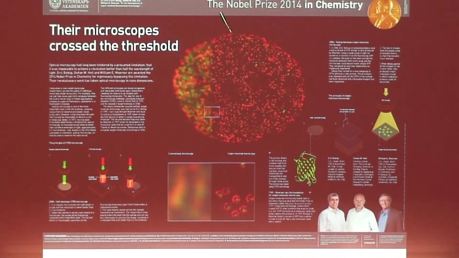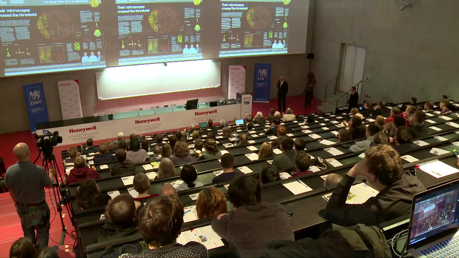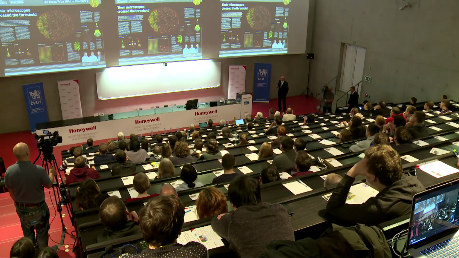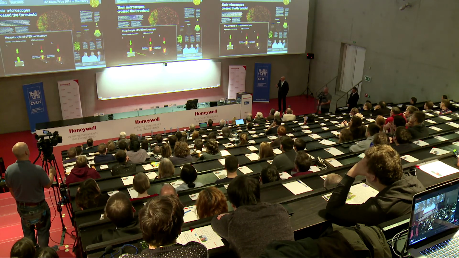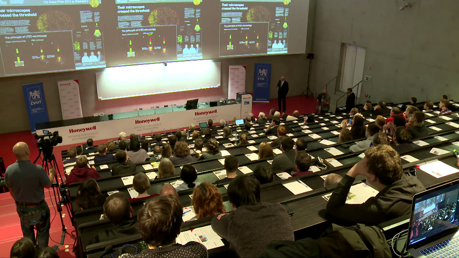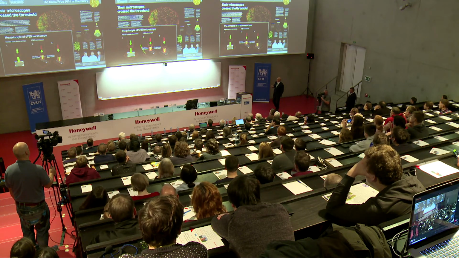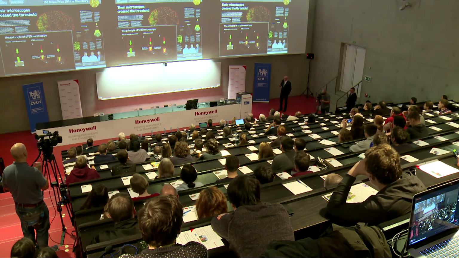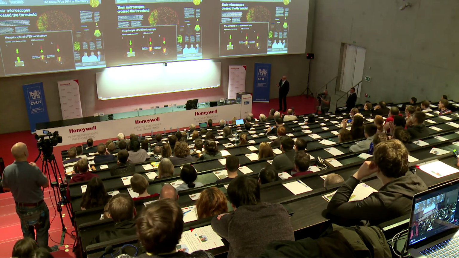And this poster you can get from the Nobel Foundation. You just write them an email and they send it to you, or I can send it to you too if you want, even as a PDF, if you're interested for some reason. And here on the Nobel poster, they explain the nature of the prize and what the Nobel Commission awarded the prize for. And so here it explains this microscope, the STED microscope, with the green turning-on beam and the red turning-off beam.